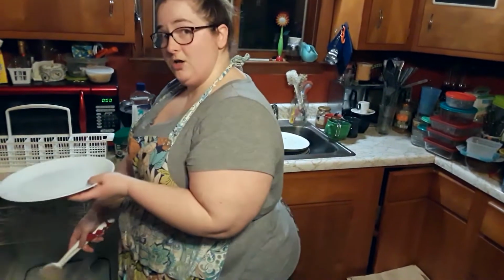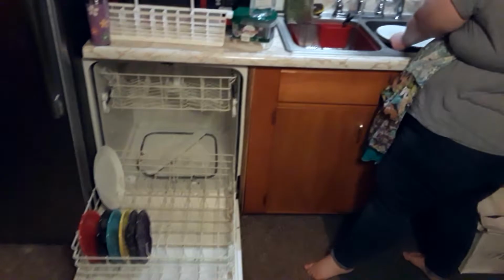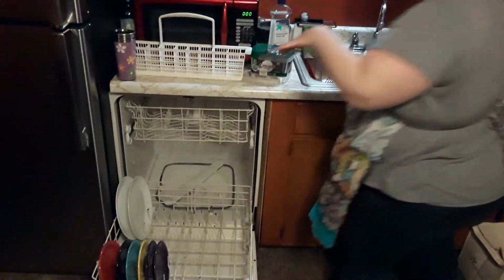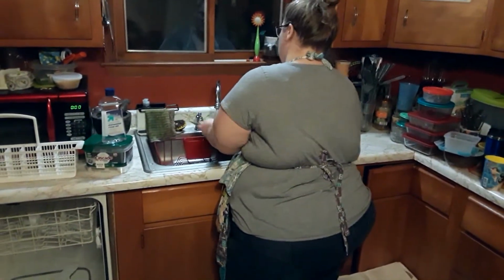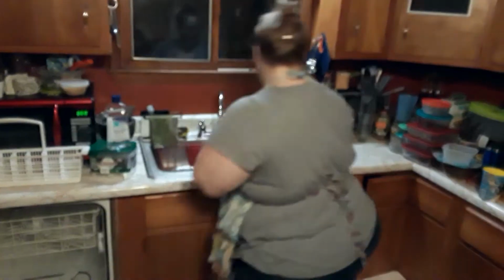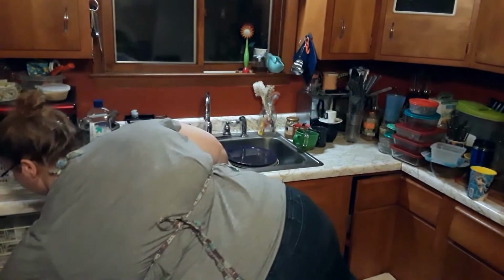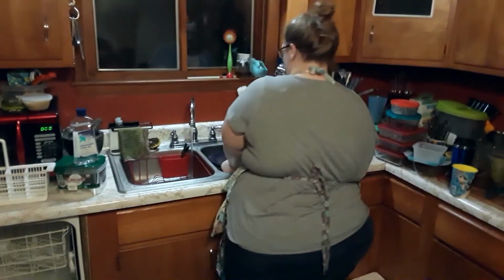So I do little plates on this side, and I do big plates on that side. That's just what I do. It's the easiest way for me to load this dishwasher. I've loaded several dishwashers, and as long as you do it like this, they always come out clean. And you can get an amazing amount of dishes in there. So make sure that whenever you're putting plates in, there is one plate per slot. If you put more than one plate, they'll stick together and the bottom one won't get washed well.